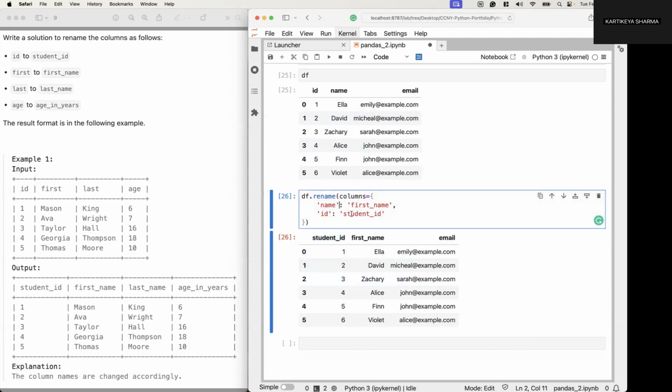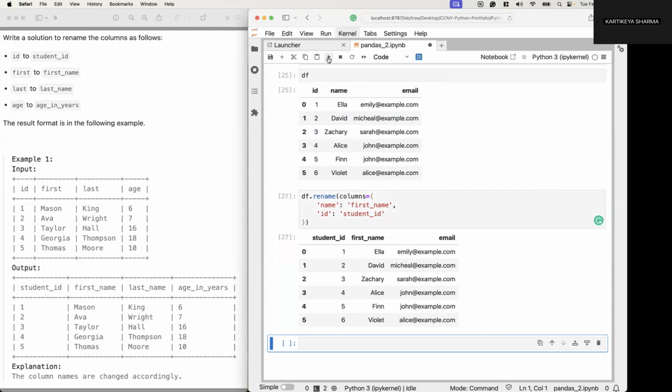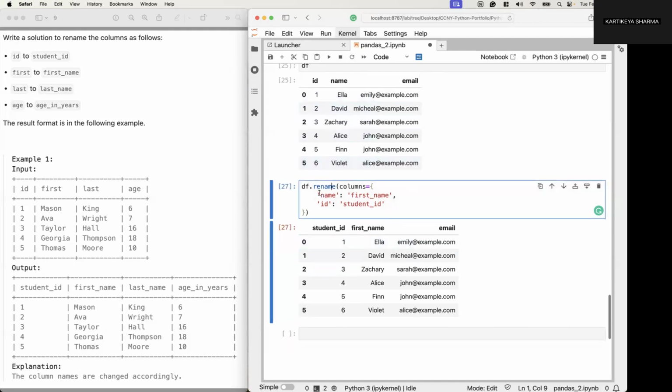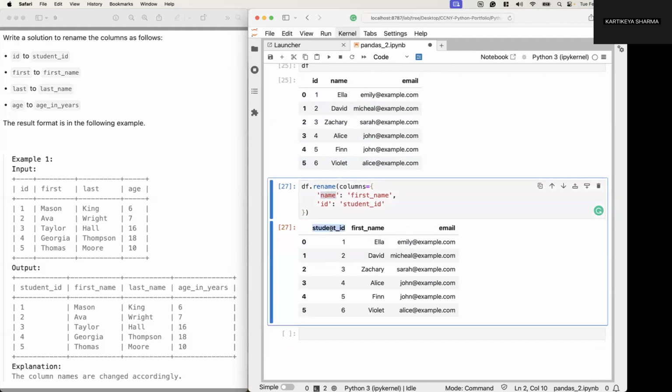If I try to run this again, what do you think will happen? Well, it shouldn't change anything. And I suspect it should give us an error because now there is no column called name and there is no column called ID, right? Those have been changed to student ID and first name. So if I run this again, it didn't give me an error, but it also didn't do anything. So note, if you don't have the exact name here, it's not going to update anything.